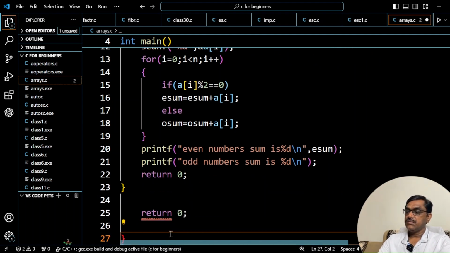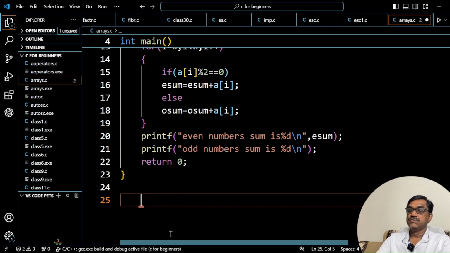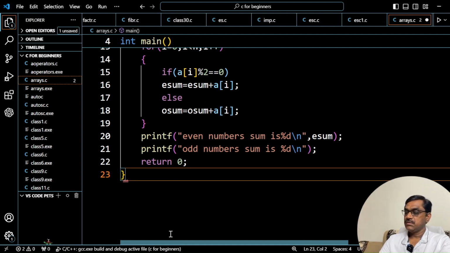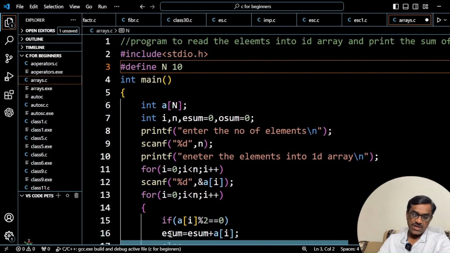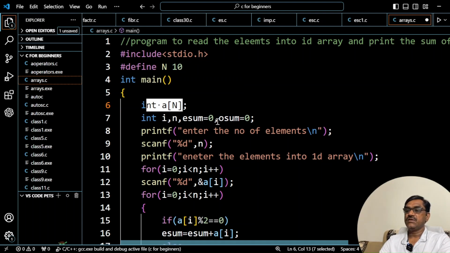Okay, it is already there, but I'm going to remove it. So this is a simple program to read the elements into a one-dimensional array, and we are retrieving the elements one by one from the array and checking whether each is an even number. If it is even, we are adding it to esum. If it is odd, we are adding it to osum. So see here, when the n value is 10, the dimension is a of 10.